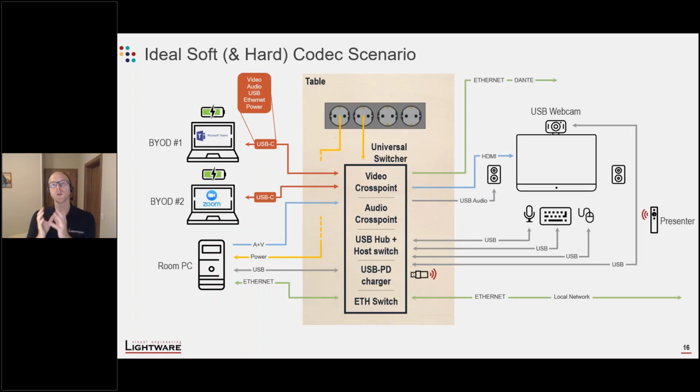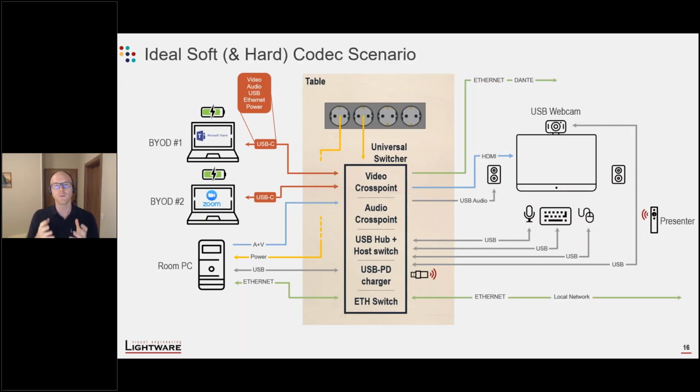So it's taking all of those USB peripherals, and the host switch can give access to those peripherals to laptop number 1. And if laptop number 2 wants to do a call or wants to take control of the entire room, then the universal switcher can give access to the peripherals to laptop number 2, or it can give access to the room PC. So that's what we call a host switch.